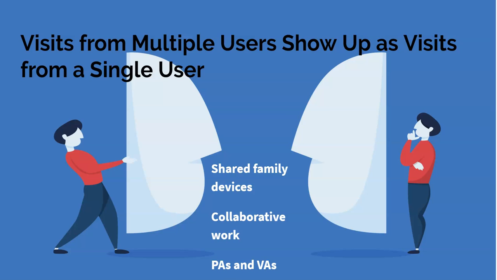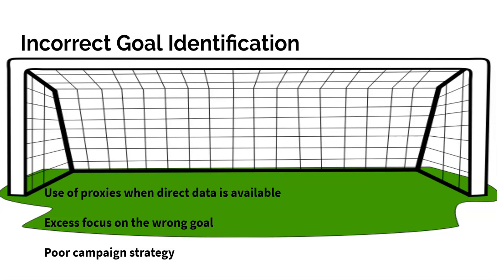But in fact, again, it's multiple different stakeholders, multiple different customers, all asking one person to do all of these different searches, all of these different form fill outs. And so it seems to be coming from a single user. And technically it is. It's one device and it's one human being doing all of that work, but it's on behalf of a wide range of different stakeholders who are the ultimate users of the information that's on your website. And that's how visits from multiple users can show up as visits from a single user.